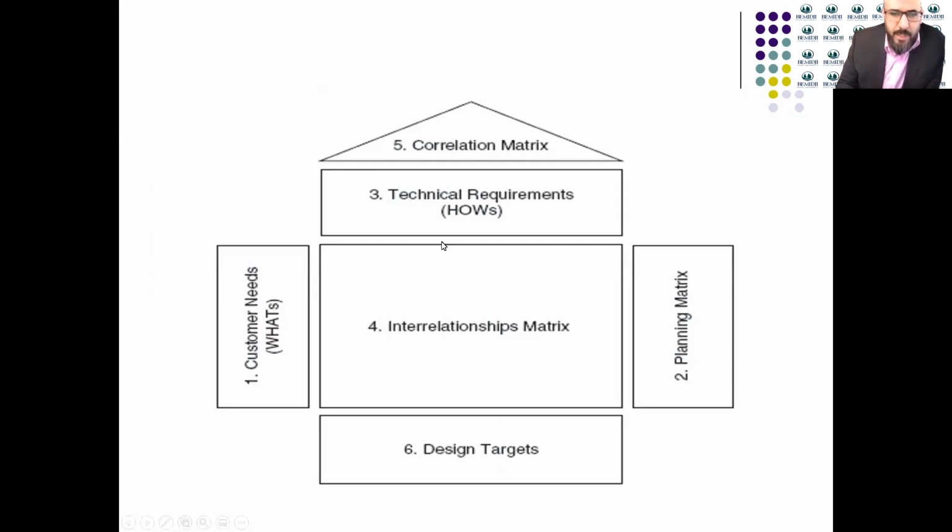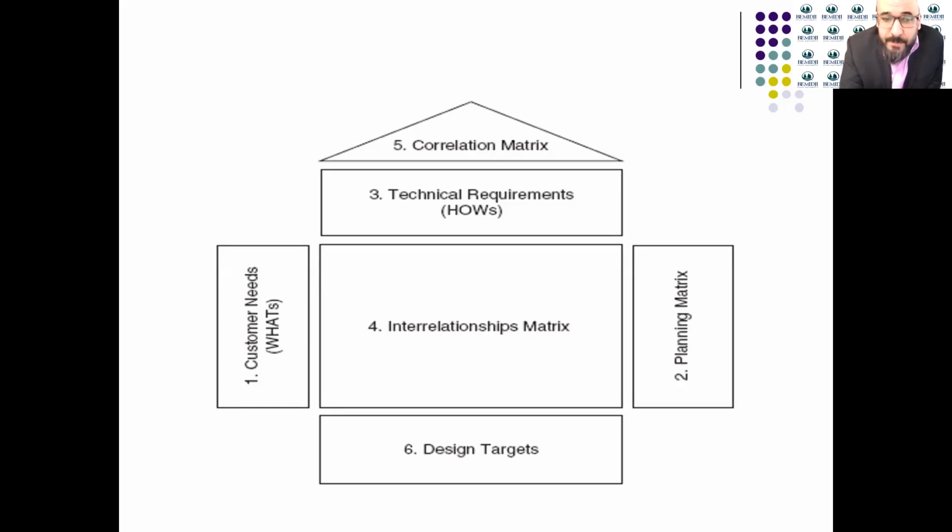This is the house of quality, and you will see that there are about 6 rooms that we will talk about. The first one is what the customer needs. In this room, you start with, I need a light product. As a customer, I need a durable product. I need a nice design product. I need a high quality product. I need a fast car. So this is what the customer needs.